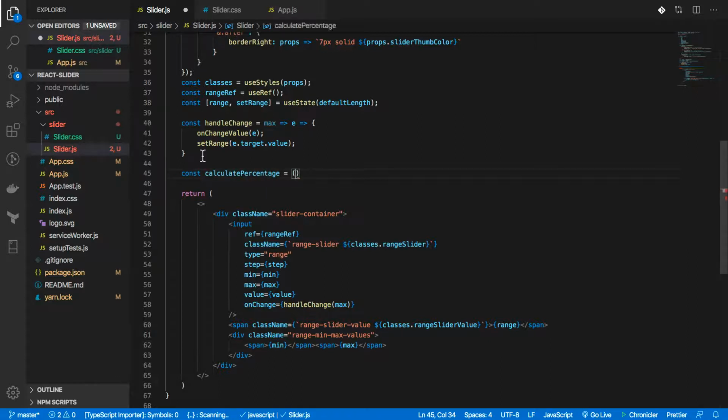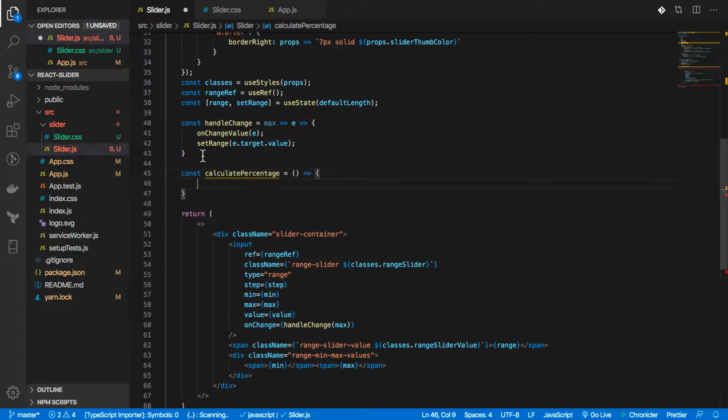Now this is going to take three properties. I'll call the first one value, the second one is going to be the minimum, and the third one is going to be the maximum value. So the value is whatever is coming from this value right here. You can call this whatever you want.